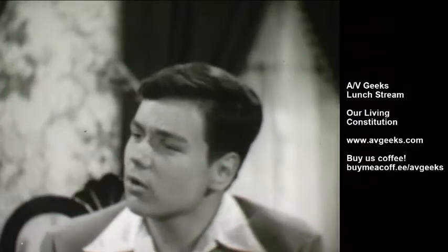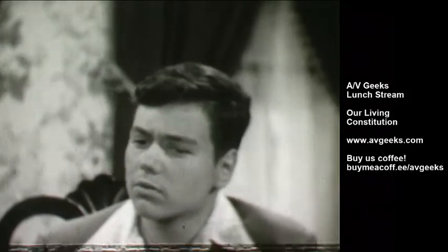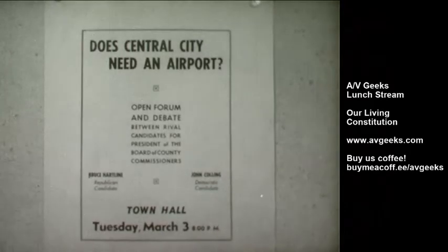But speaking of courts, Mr. Owen, didn't you end up in some sort of a court battle over taking your land for the airport? Not exactly, but you're one step ahead of me. I told you about the referendum question getting on the ballot. Well, it stirred up quite a rumpus. Both major political parties made an issue of the airport.